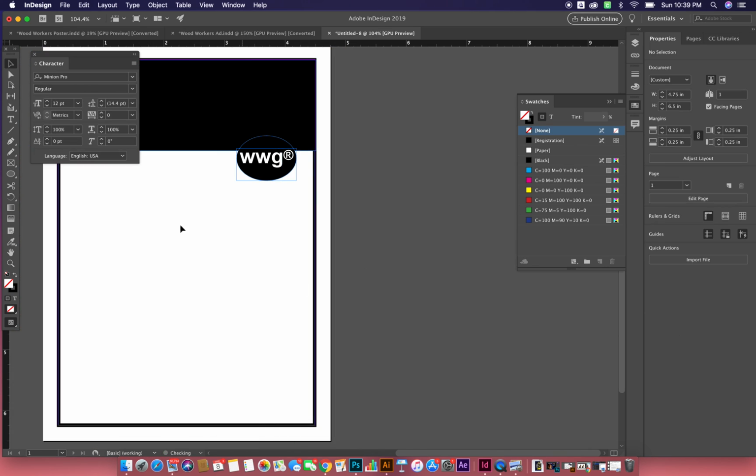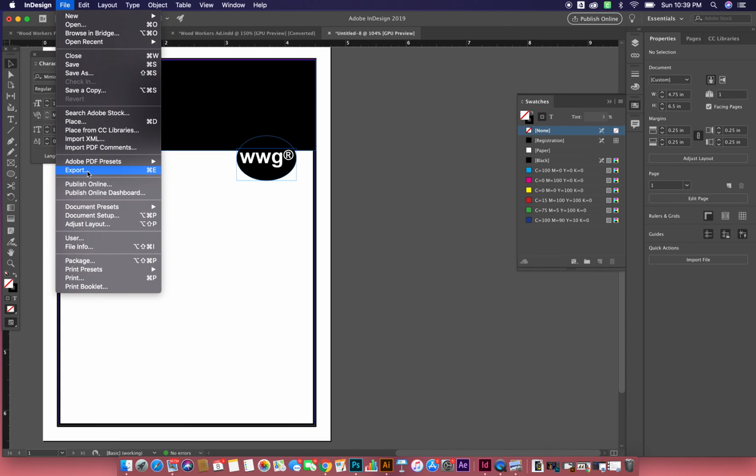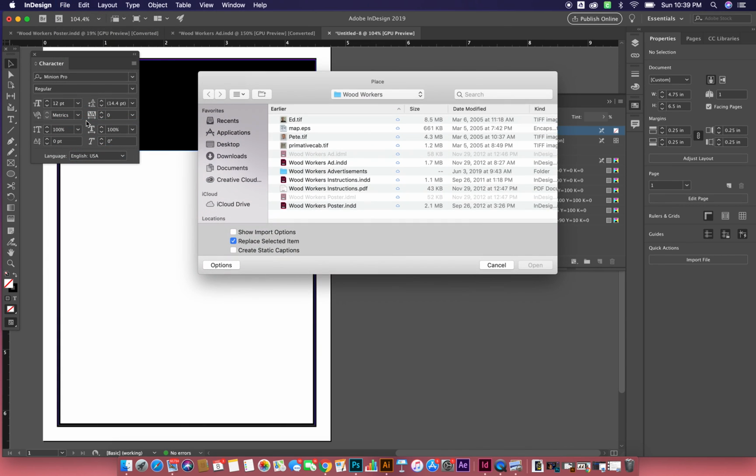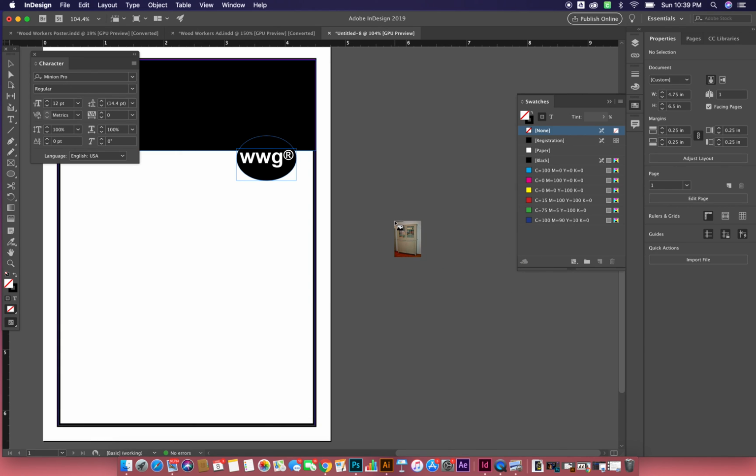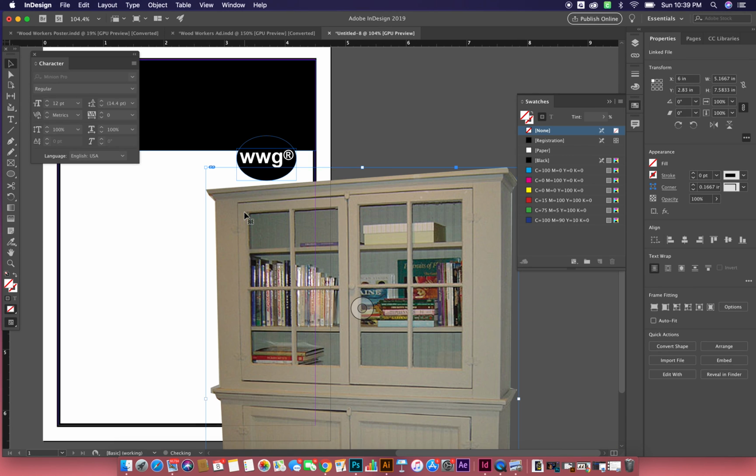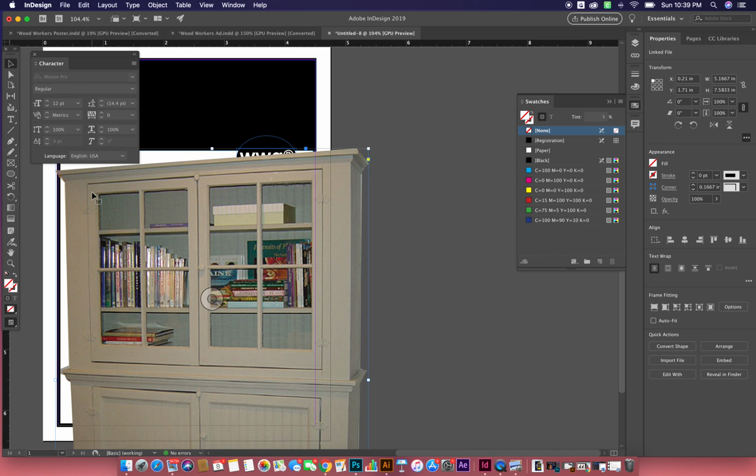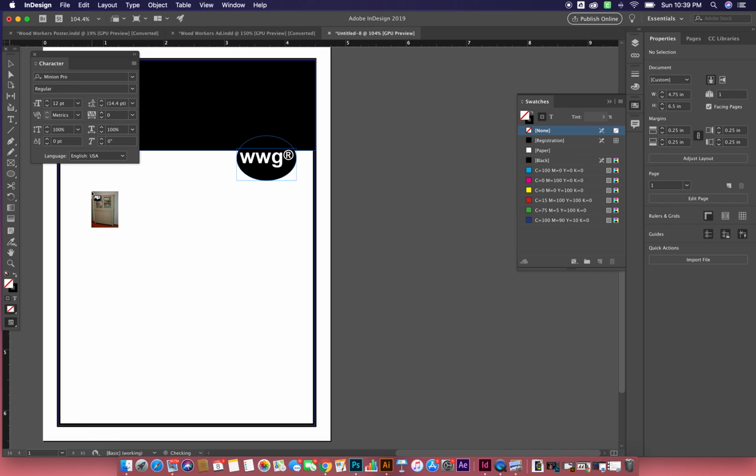Hang on, I'm deleting that. It's supposed to be, we're going to work on clipping paths. So we're going to place that again. Oh, there it is.